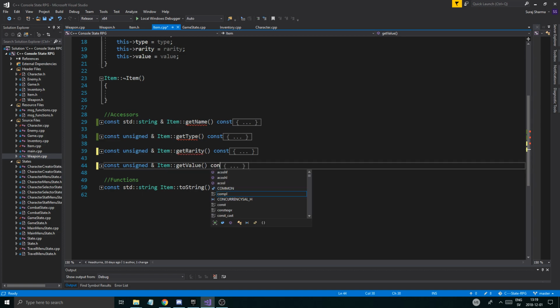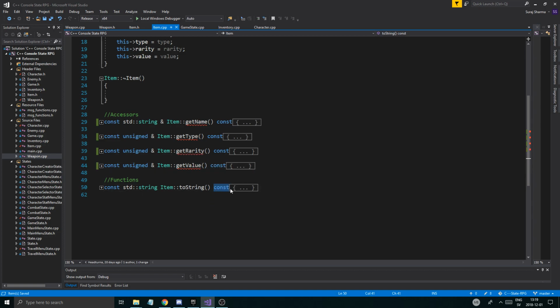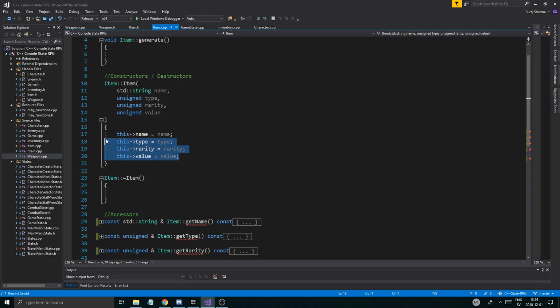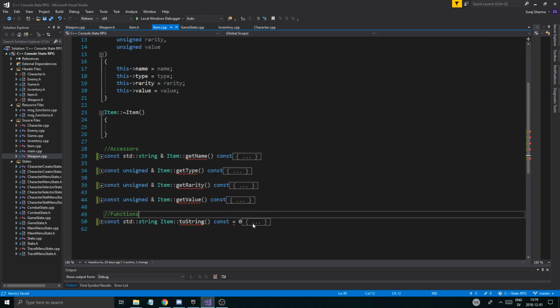This is because it's going to screw up some stuff for me later if I don't. Otherwise it's going to think this reference is trying to change something, but if I have it as const, it's going to say this function cannot change any of these member variables.